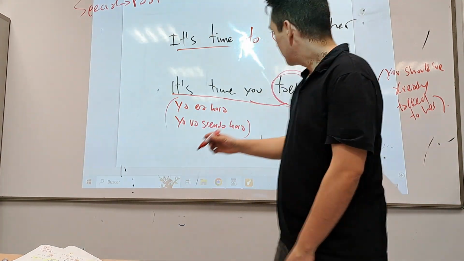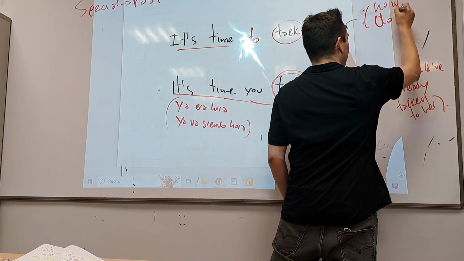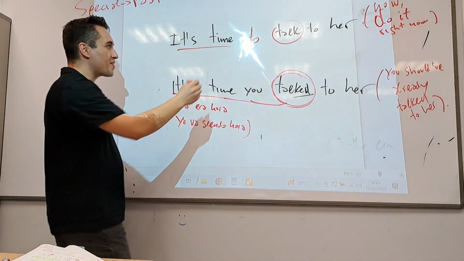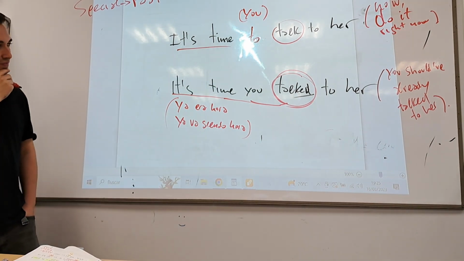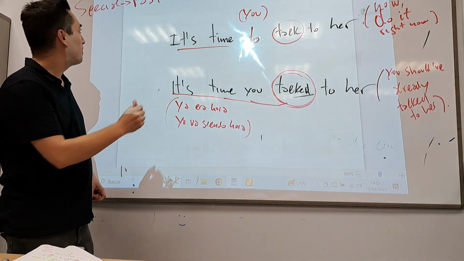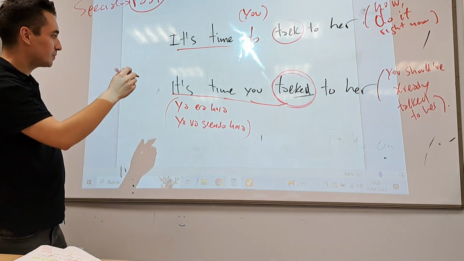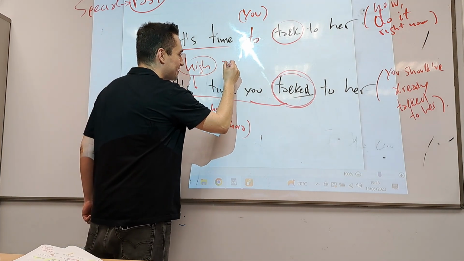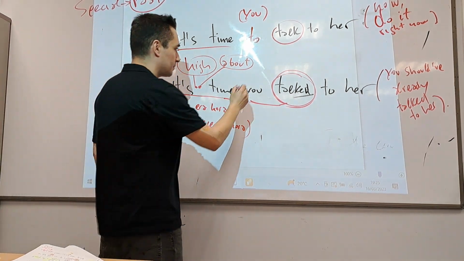So what is the meaning in the first one? Do it right now, like an imperative. Yeah, it's time to talk to her. Actually, to have the subject here, I don't like it. My instinct is telling me no. So, whenever you use expressions like it's time you talked to her, ya era hora, ya va siendo hora, what is this? Past. Special use of the past. To make it more intense, it's high time. Another possibility to make it more intense, it's about time. And something else which is optional, that.